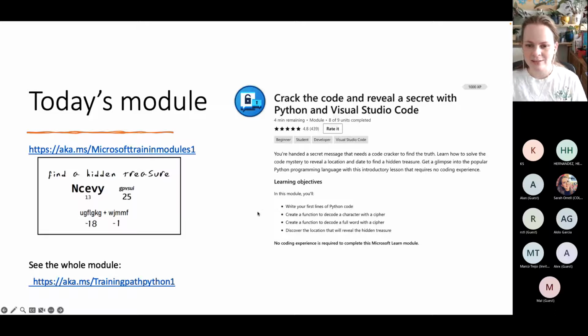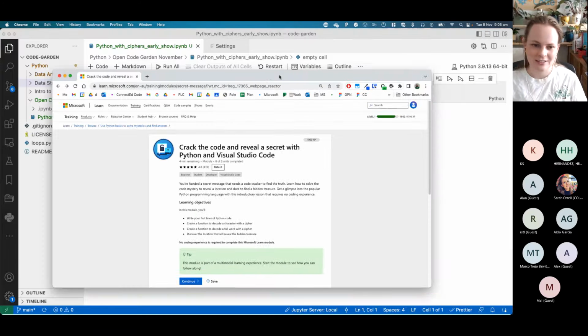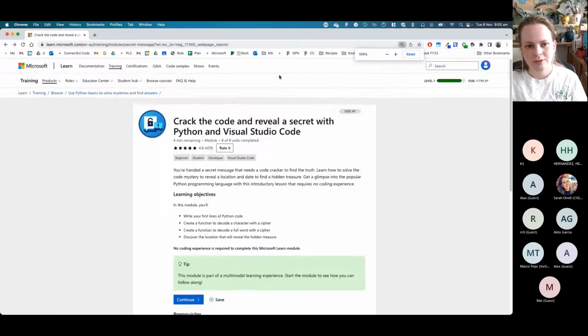We'll be writing some code and creating functions in Python, which is a really handy tool if you haven't made a function before. Then we'll talk about some low-key encryption solutions dating back to the Second World War. Maybe it sparks your interest in cybersecurity, who knows? And we'll get to decipher what this hidden message is, which we'll get to in the first moment. I'm going to put this up on the screen first so we can see what we're doing.